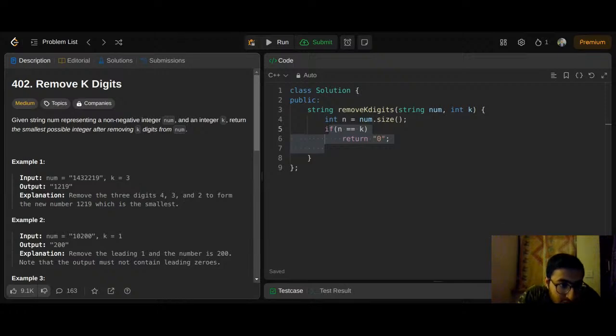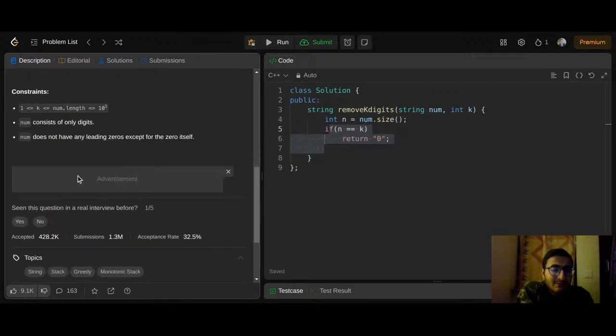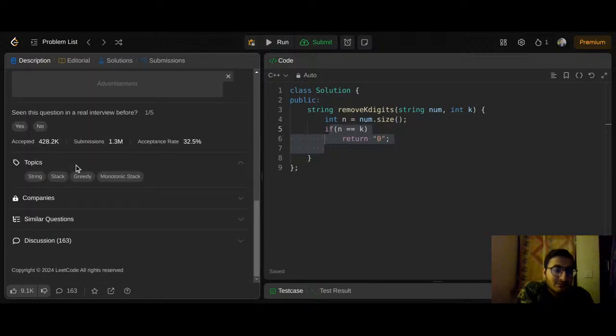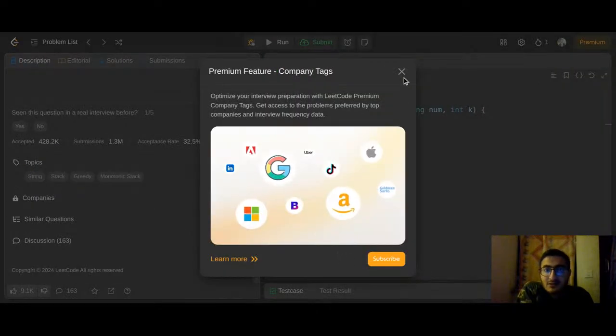Okay, this is a hint I've taken from the topic tags. There are some actual hints also given in the description, but I'm not looking at them till now. Where are the hints, man? They used to be here somewhere.